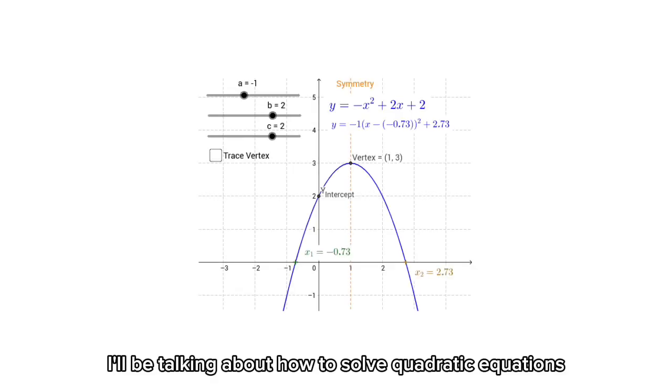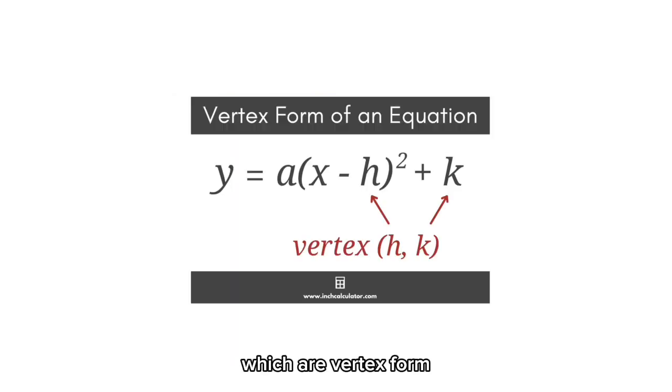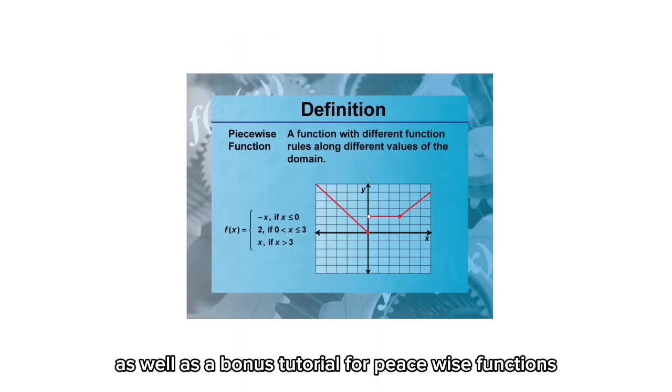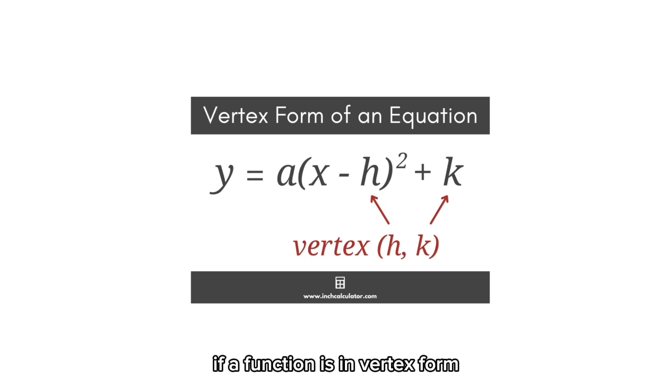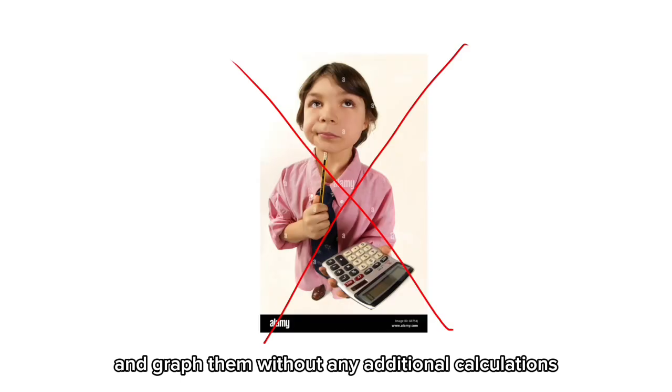Hi, today I'll be talking about how to solve quadratic equations using three different methods, which are vertex form, standard form, and your graphing calculator, as well as a bonus tutorial for piecewise functions. If a function is in vertex form, then we can typically determine its transformations and graph them without any additional calculations.